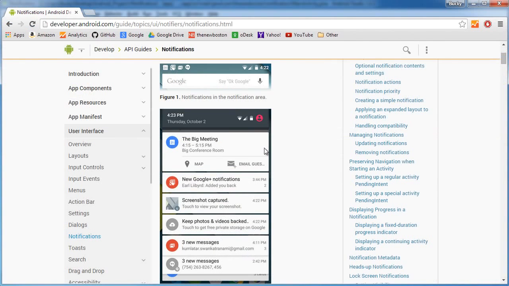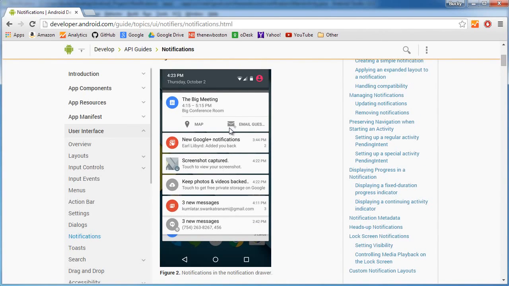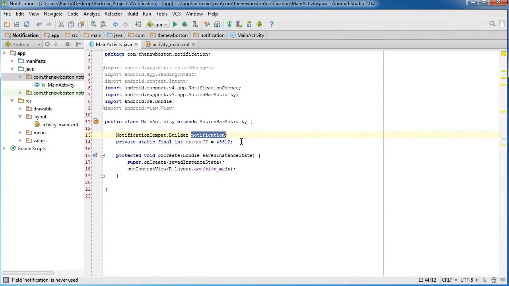Well, check this out. Typically, the user has a bunch of notifications, which means that your phone has to keep track of them all. So, to keep track of, for example, this one, new Google Plus notification, your system says, okay, whenever I click this, I need to go to the Google Plus app. Whenever I click this one, 3 new messages, I need to go to the Gmail app. And in order to organize all of your different notifications, we need to pass along an ID number, because if we didn't have this, then your system would just view everything as a plain basic notification and it wouldn't know how to handle each one. So that's why you need an identity, to identify each one.